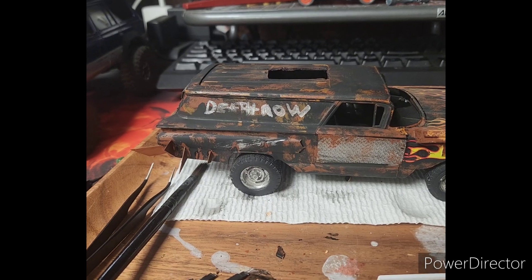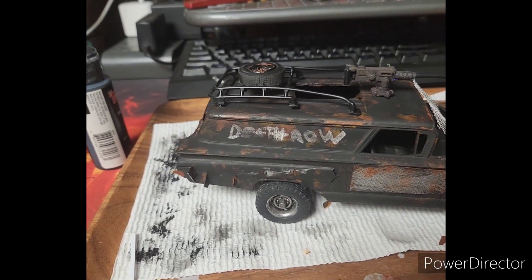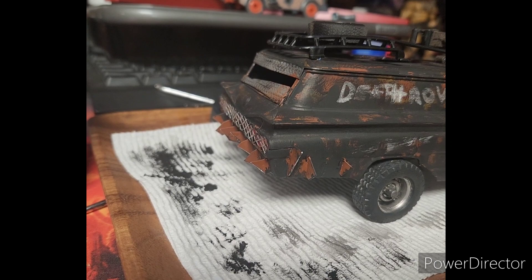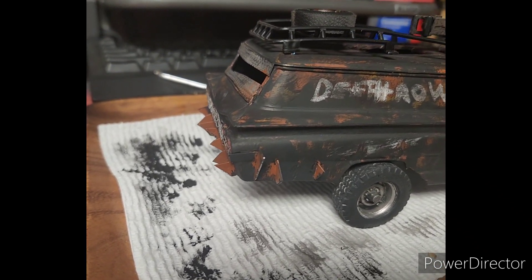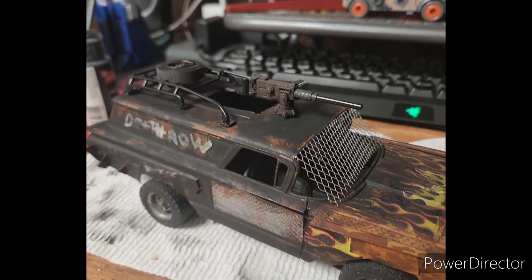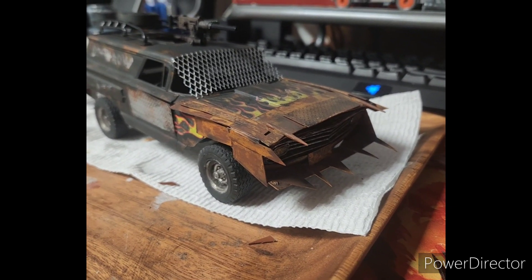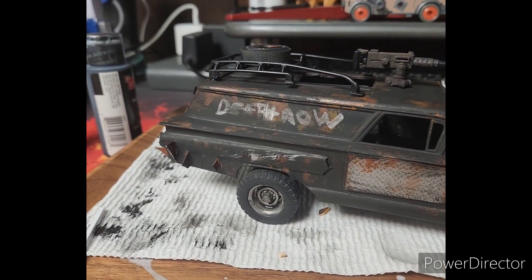And I'm back - as you can see it's a lot more toned down. I cut down the spikes a bit and I'm going to use some AK Interactive rust deposits on those because they looked too cartoony - they were way too big. I've just been dulling down the paint. This is still mocked up - I put a wash over the front just to dull everything down since it was way too bright. I think it looks a lot better - a lot more gritty, which I really dig.